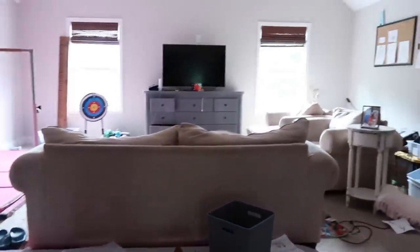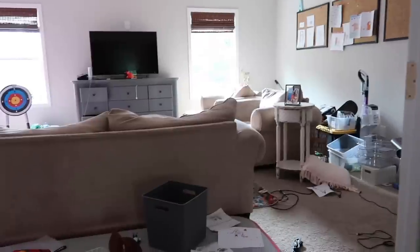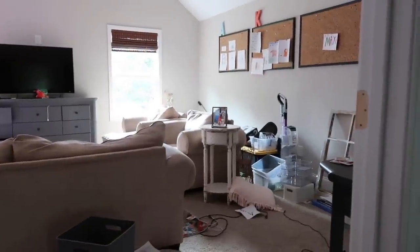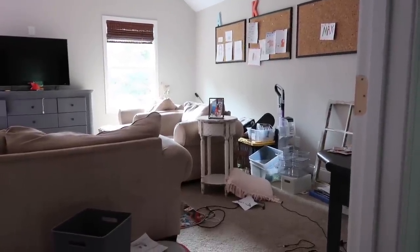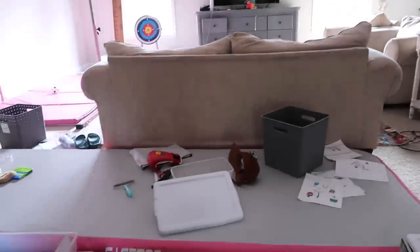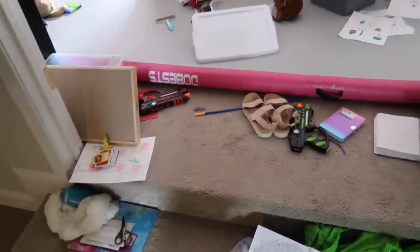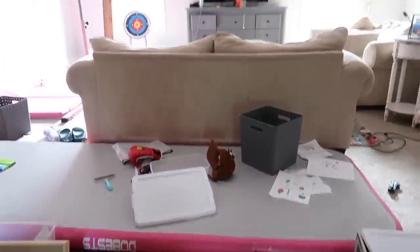The playroom has been bad for a while now, and y'all know I took the doors off, so there's no hiding this. I moved that stuff up here when we had our floors done downstairs months ago, and I still haven't done anything with it. The kids tumble up here a lot, but then we just recently grabbed a bunch of stuff. I told them, just go throw it in the playroom. We'll figure it out. So that is why all of this is like this. And then of course there's just laundry, stuff everywhere.